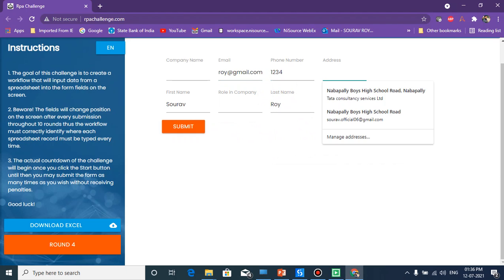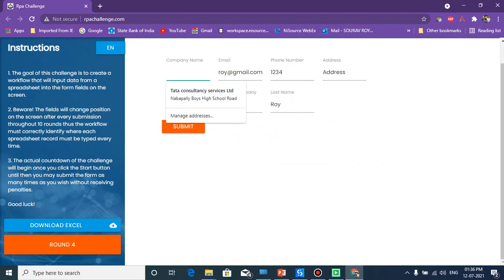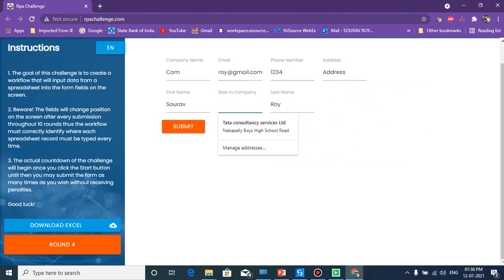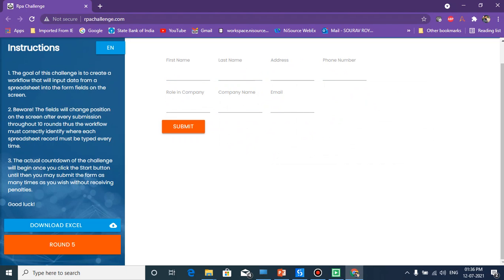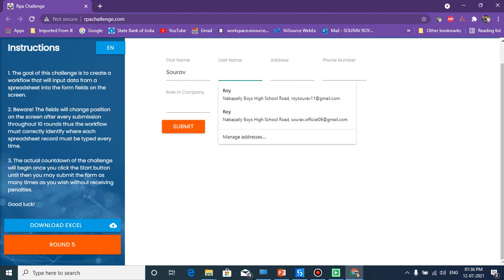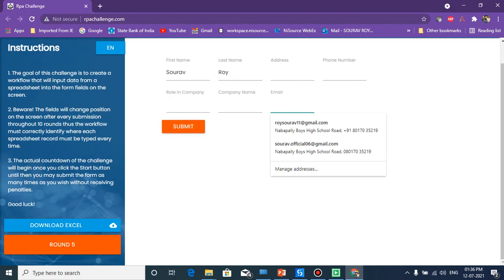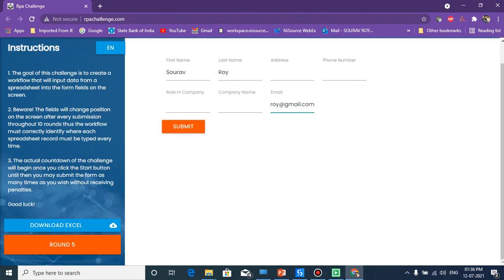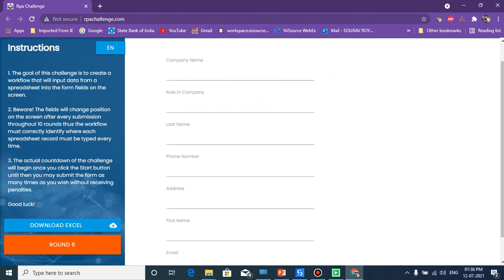Now it is going to round 4. Now in rounds 4 and 5 we can see also different positions, but it is entering the correct value in the correct position. Now round 6.